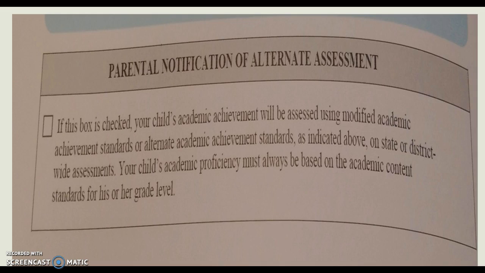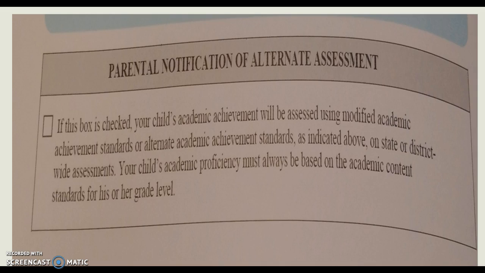And the response accommodations can be shown in different ways. They may be able to use a communication device.